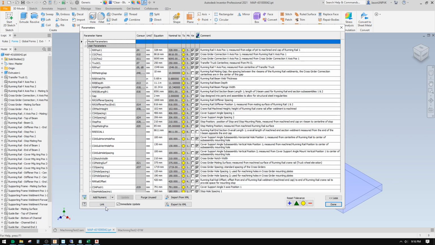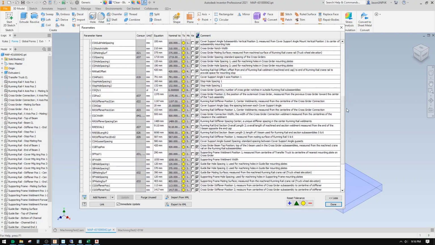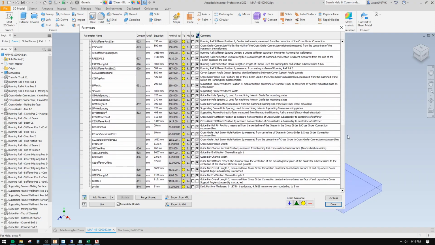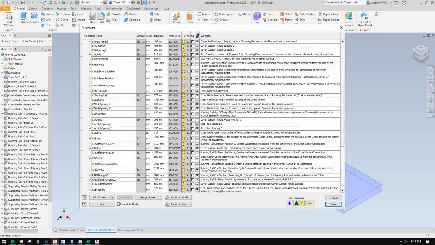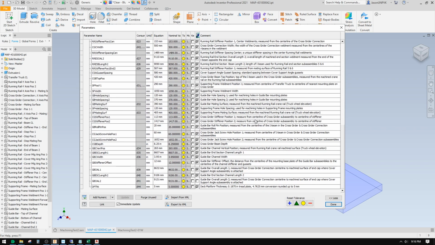So basically I've come through here and I've defined all the different parameters that are driving the transfer truck. And you can see some of the acronyms that I've created, like RRESOAL. What the heck is that? That is running rail end section overall length. And then I also put a description in for each of these as well, because I can even get lost in my own work if I'm not careful.